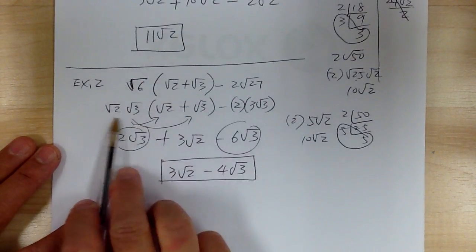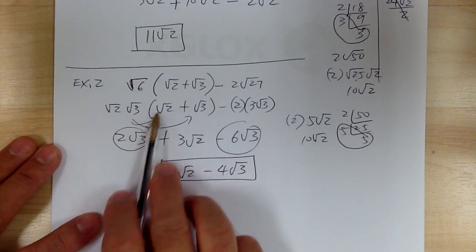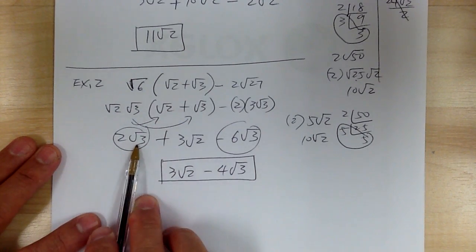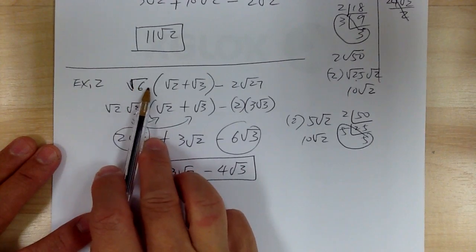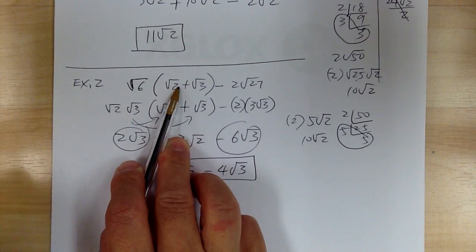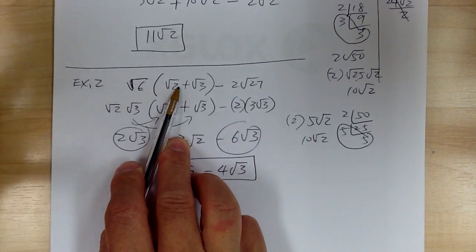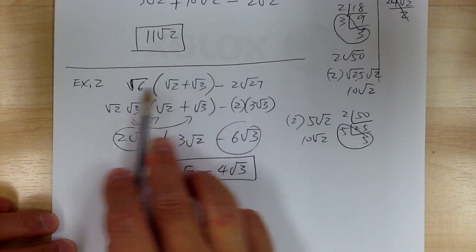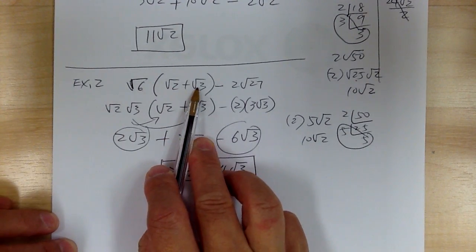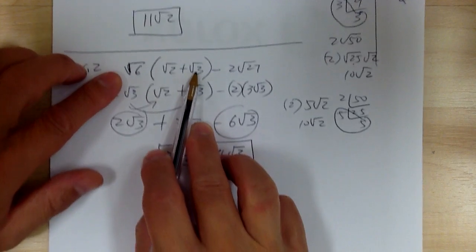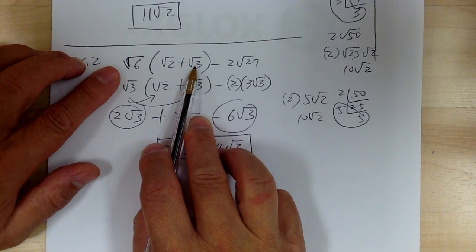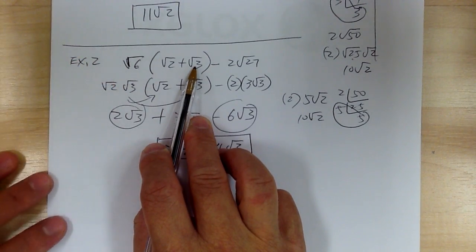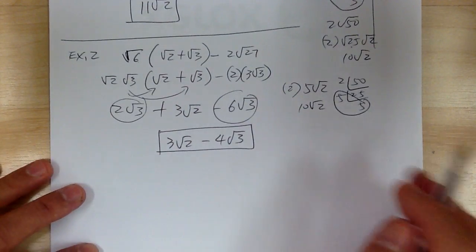Okay, so you can break these things down. When you distribute, it's much easier, you can go straight to that. You don't want to make it into square root of 12 and then have to simplify square root of 12, which is double work. Or when you multiply, you get square root of 18. Right now the numbers are kind of small, so it's not a big deal, but what happens when the numbers are really huge? You're going to end up wasting a lot of time, and there's more chance for mistakes.